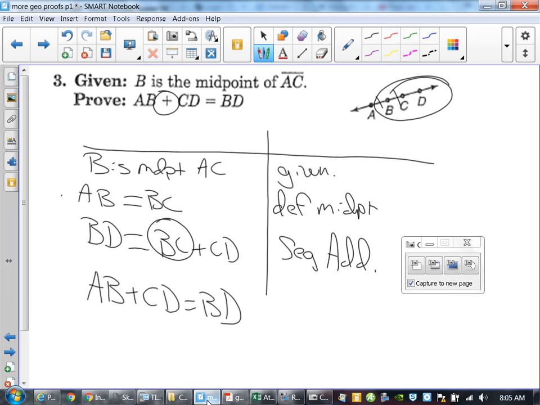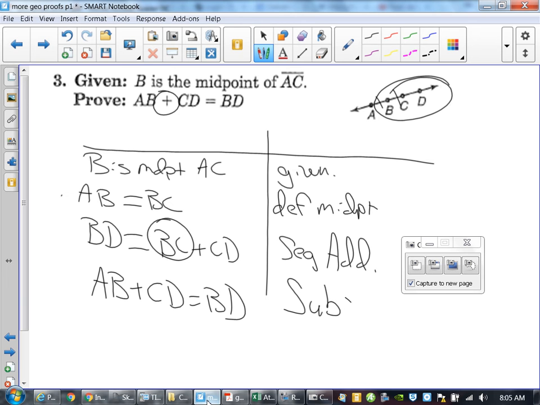If you plugged it in exactly the way you did it and then did the symmetric property, okay. Hey, I'm great if you figured this step out by doing substitution. That's all it is. See, that's pretty. I just want you guys to try. I mean, seriously, you had to come up with one step on your own here. One step. And that was the substitution step. That's it. Okay. Because everything else was right out of the diagram. Or was it given?